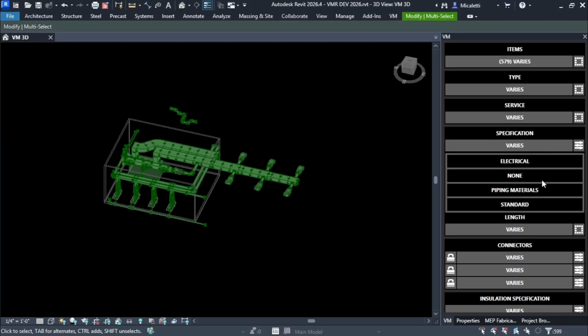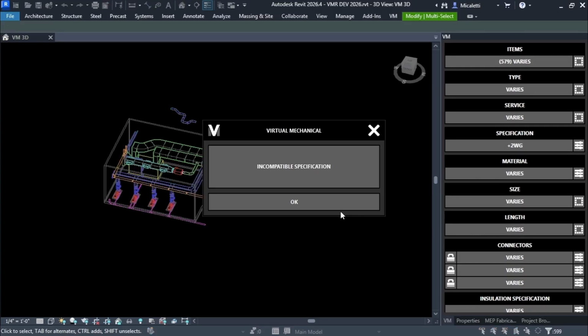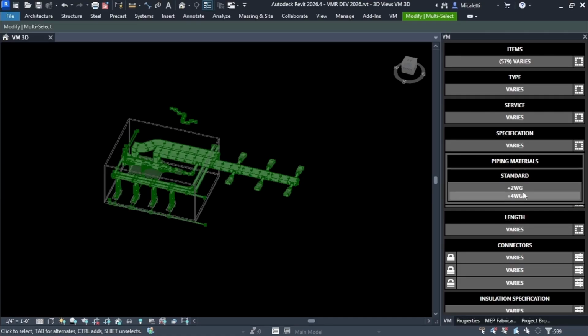Give me 2 inch. Oh no, I'm changing. Actually, see, I'm changing, because this is another thing I should show you: on the right here, this controls how these boxes function. So right now this is in edit mode, and you can change spec, you can change material, and you can change all this stuff. We'll go over that later. But so I'm going to change spec into select mode, right? And now it's just going to show me everything that I do have selected. I have some piping specs and I have some ductwork specs.